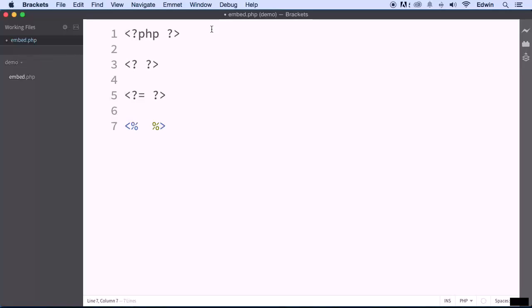This is bad form. The reason is, even though it's easier to write it like this, not all servers, not all Apache servers, would have this turned on. You have to manually go to the php.ini file and turn this on. So for example, let's say you write a plugin for WordPress or Drupal when you become a programmer, right? And if you write it in this way, the people that have a server with Apache running, if they don't have it turned on, this would not work. All right, so your code all of a sudden does not work.